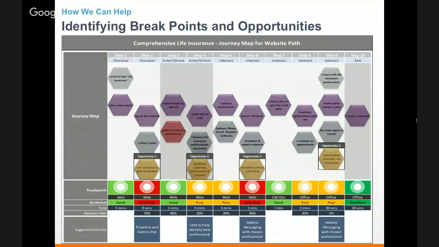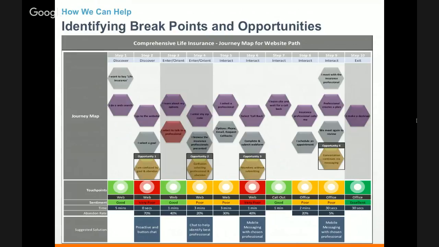Well, maybe that's confusing to me and I simply abandon the process. Or I get a little further along the line and now I have to complete and submit a web form. And maybe it's just not a good time for me to do that, or I get confused again and I abandon the process.